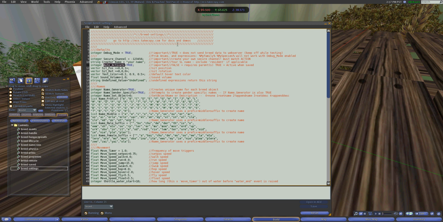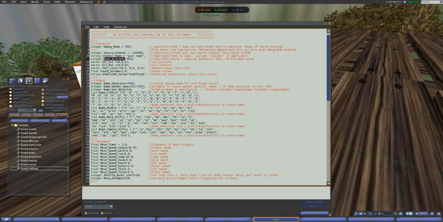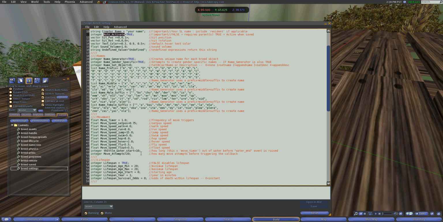Auto-activate could also be defined as whether or not it's a parent breed. If it's an object that you're selling, you set it to true. And what happens is while it is true, every time you reset a script or rez it from your inventory, or otherwise take it, drop it, or sell it to somebody else, it recompiles. But after that next owner recompiles it for the very first time, it'll reset all the values back, all the timers back to 0.